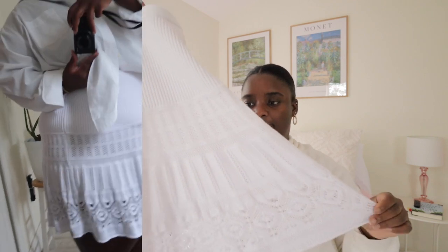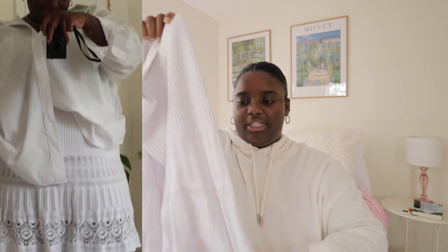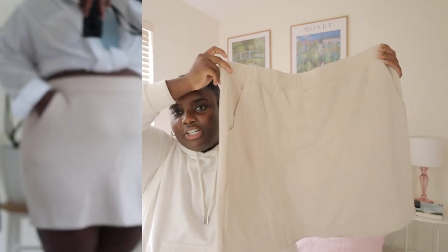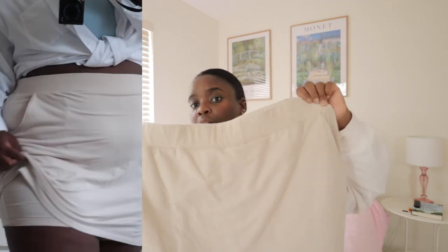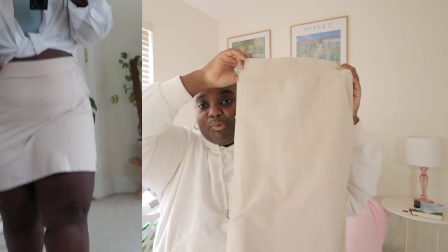The next bottom option is this white skirt — I thrifted it but it's Tommy Bahama. The only issue is the bottom portion has holes in it so you can see through, which I'm not entirely sure about, but it does have the cutest little pattern. The more practical option is this beige skort with pockets — if I had to choose between the two I'd definitely pick this one because it's so much more practical, functional, and really comfortable.